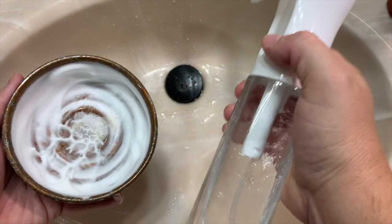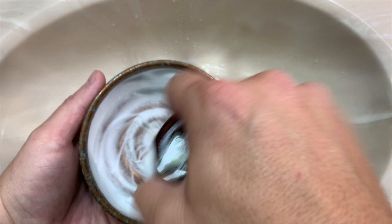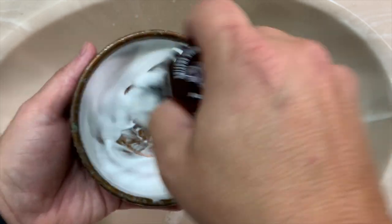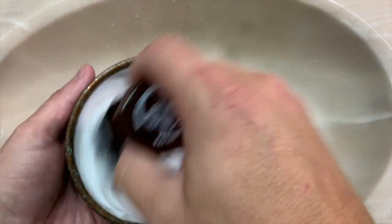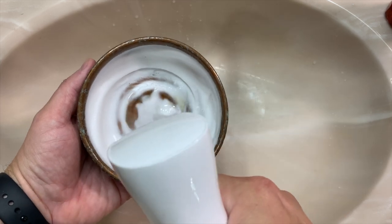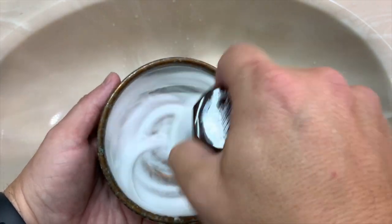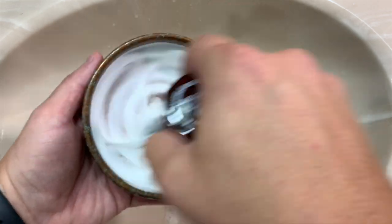We'll set that aside, and here we have water — just water. We'll give it a spray and continue to work. Essentially what we do is continue to add water, then work it till it gets pasty, add water, work it again till it gets pasty. Over time you add your hydration into the soap and it will produce a good lather. You're already seeing that it's not as foamy as it was originally — it's just a matter of working the water into the soap. I'm not splaying much because splaying often adds air, which you do need, but I don't like to add a lot of air early in the process.